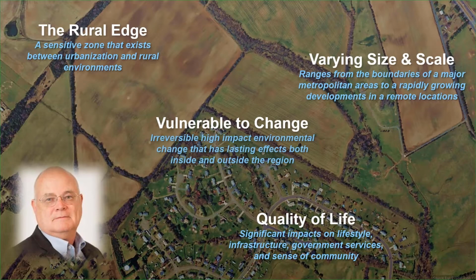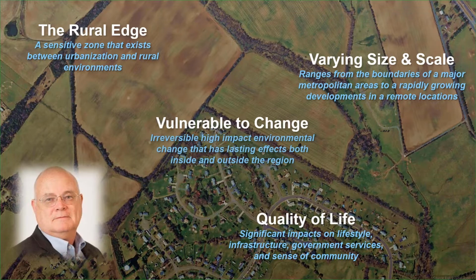I thought it was worthwhile to perhaps reinforce a couple of things that Noel said in the introduction about what we mean when we talk about the rural edge. The rural edge literally is just that. It's the boundary, or a sensitive zone, that exists between the rural environments of your area, Wisconsin, and the areas of expanding urbanization and development. The rural edge can vary in size. It can scale based on location. It can be found in many different places.